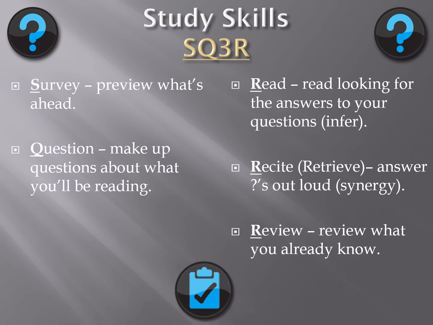Recite means always do it out loud. We have found that you need an auditory component. You need to hear it as well as see it in order to understand it and make those connections to keep it there longer. And then, of course, those 3x5 cards. Review, review, review as much as possible.